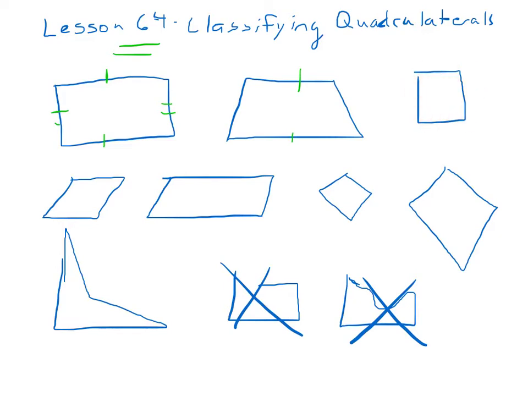We're here in our third figure. Again, we see this side is parallel to this side, and this side is parallel to this side. We use those lines there just to show this one and this one are a pair, and this one and this one are a pair. Down here, we see this is parallel to this side, and this side is parallel to this side. In our next one, you see the top is parallel with the bottom, the right is parallel with the left.